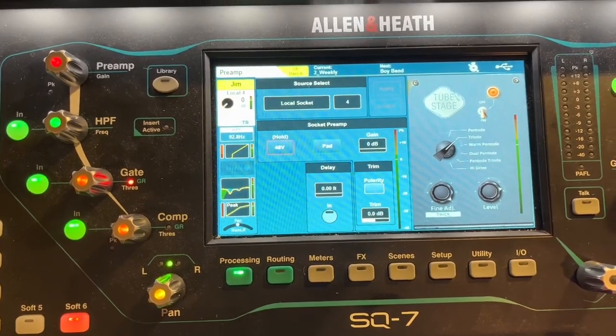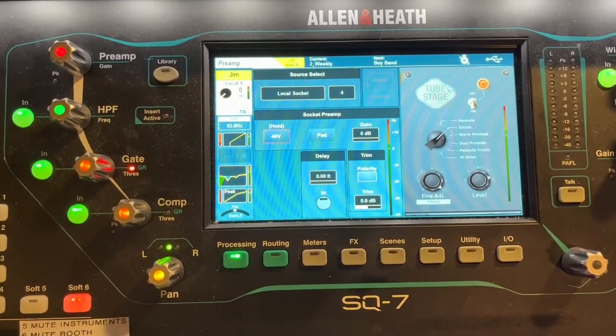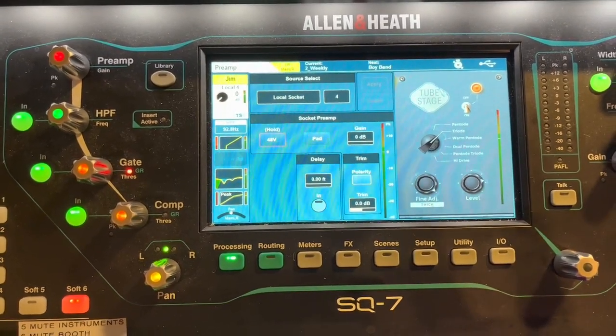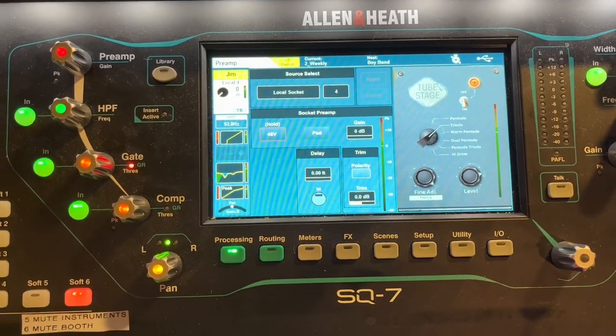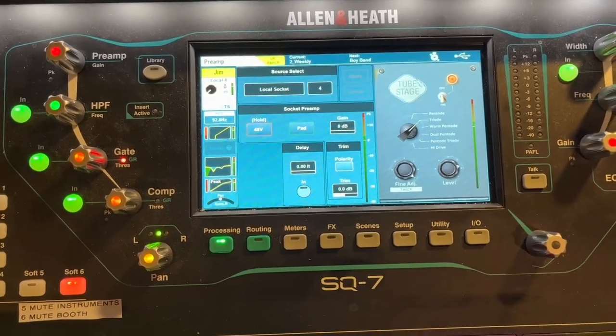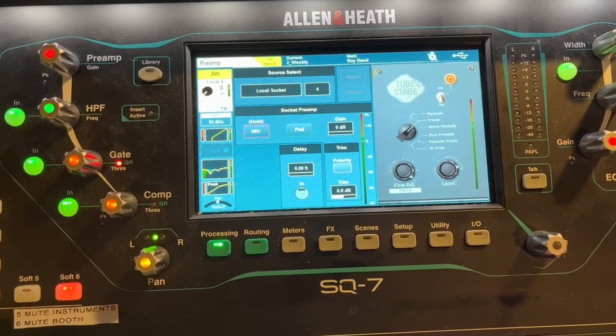Gain, think of it as sensitivity. So you adjust the gain on the channel, and once the gain structure is set, you don't want to change it, because the gain will affect everything downstream. It'll affect your gates, your compression. It'll affect the in-ear monitors for everybody. So once you set the gain, you don't want to mess with it unless it's really drastically off.